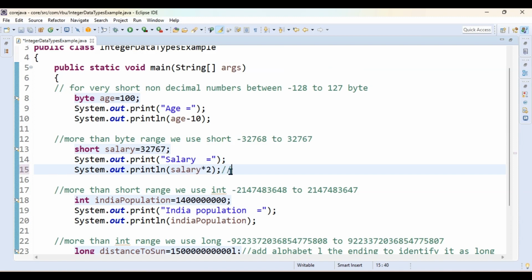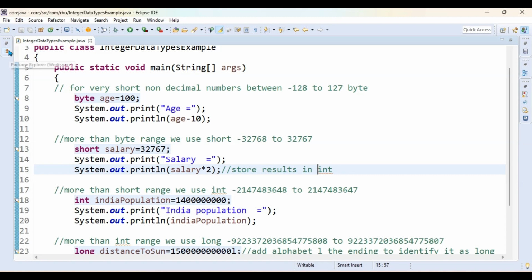Internally it will store the result in int. Don't get confused because it became a big number after calculation. That's why it will store it in integer. Clear, right? This is how we can apply plus, minus, into, divided by, all mathematical calculations. That we will see in the next session.